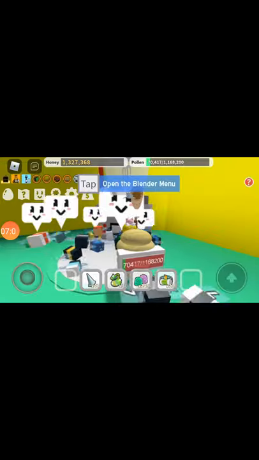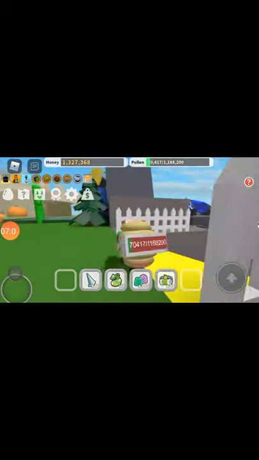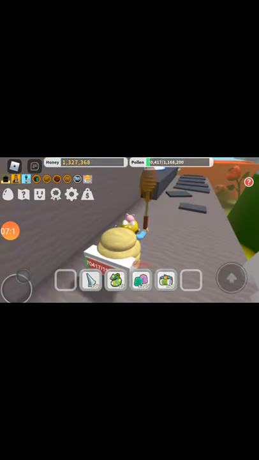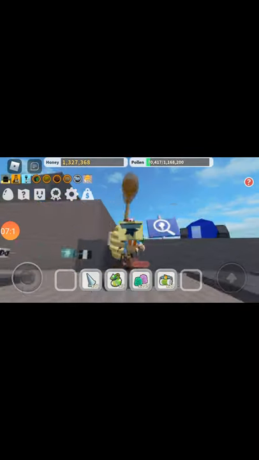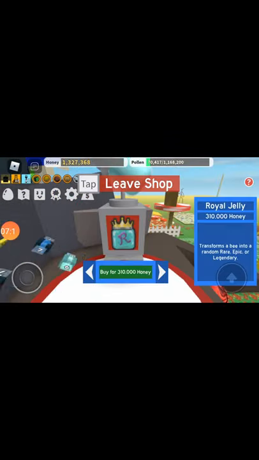So let's talk to Bear. Welcome back. You ready for a new quest? Yes, he's gonna give us some royal jellies. Let's see what he's gonna give us. Collect red pollen mountaintop. Wow, this guy's actually really tough. Okay, guys, I'll be back when I finish these quests.